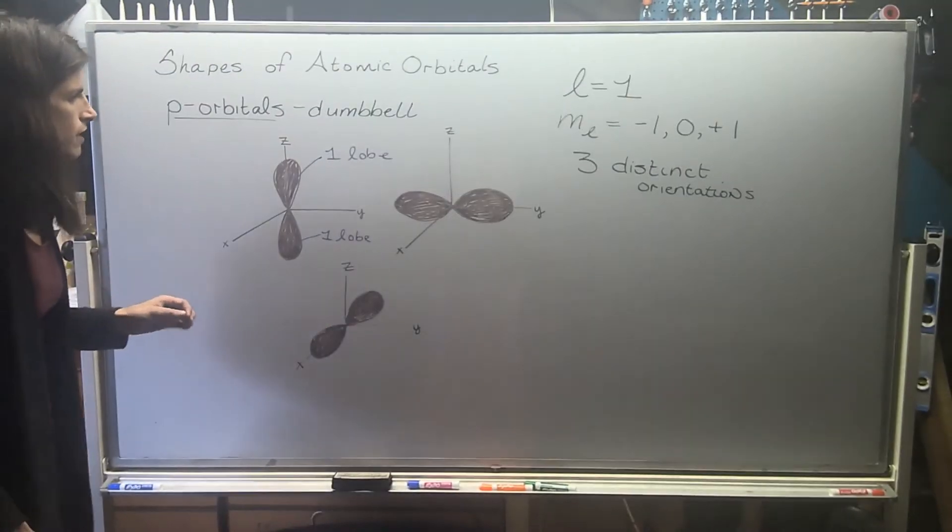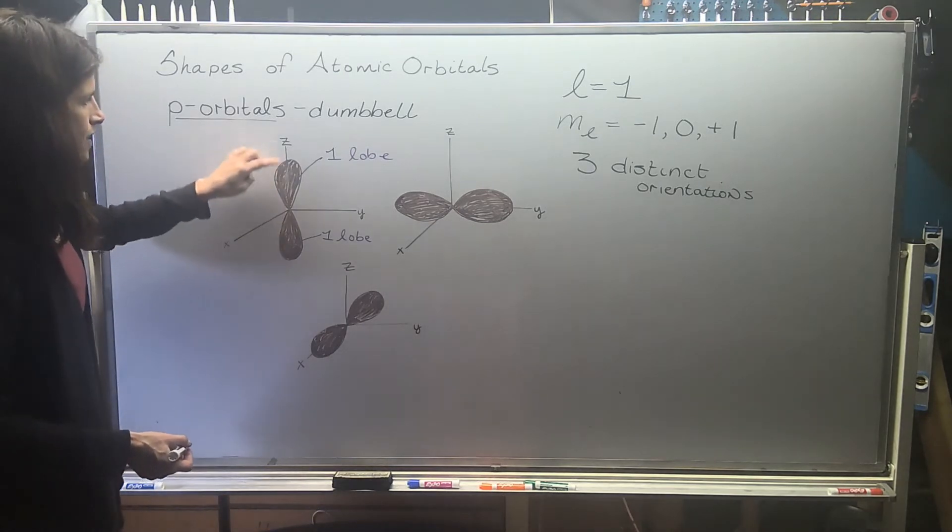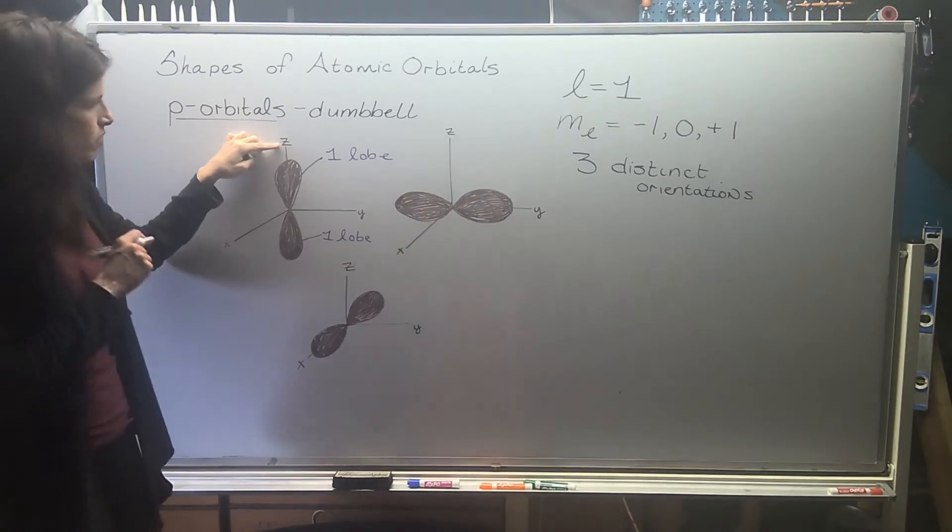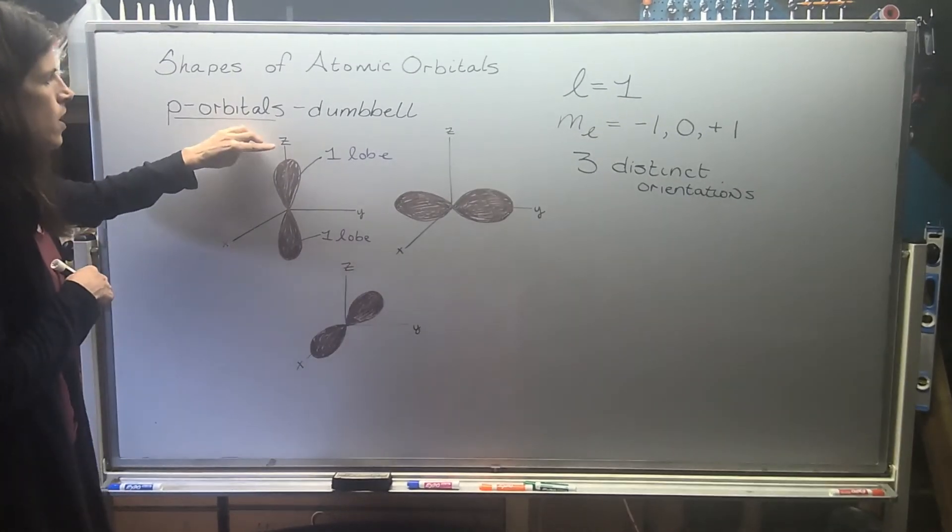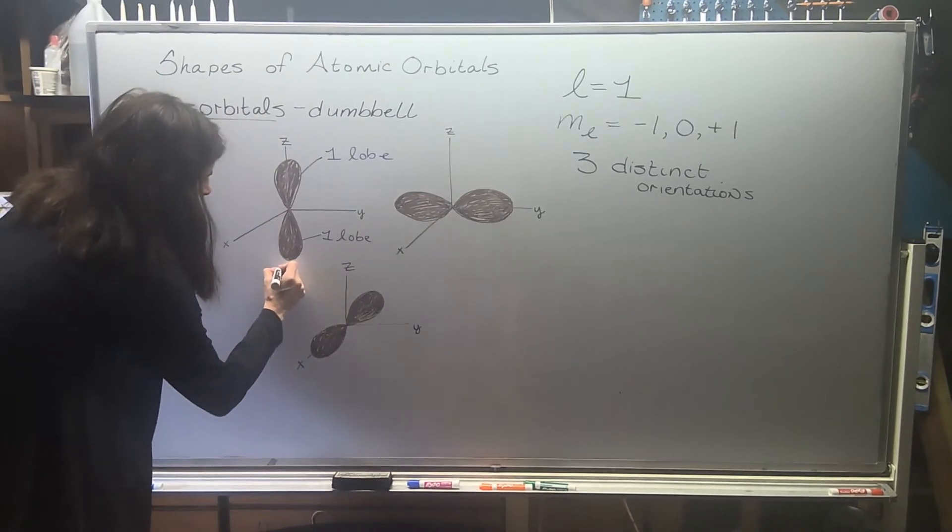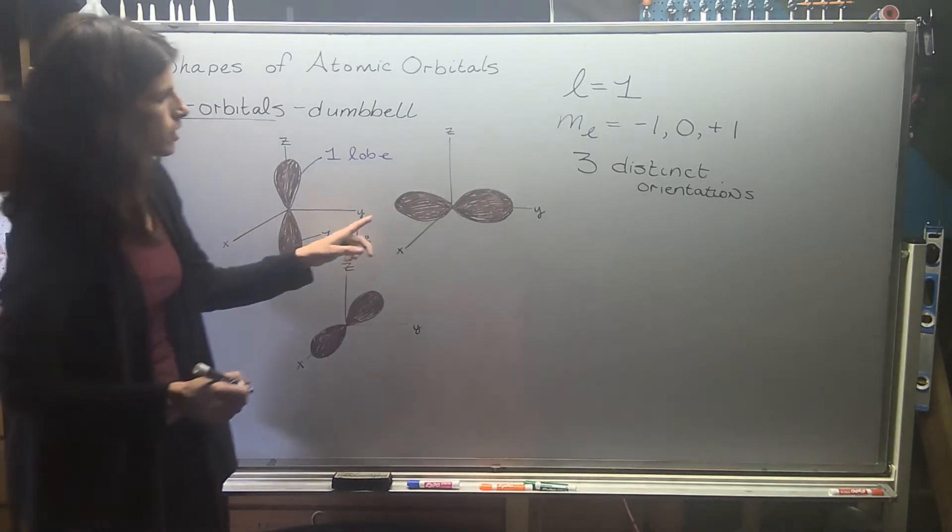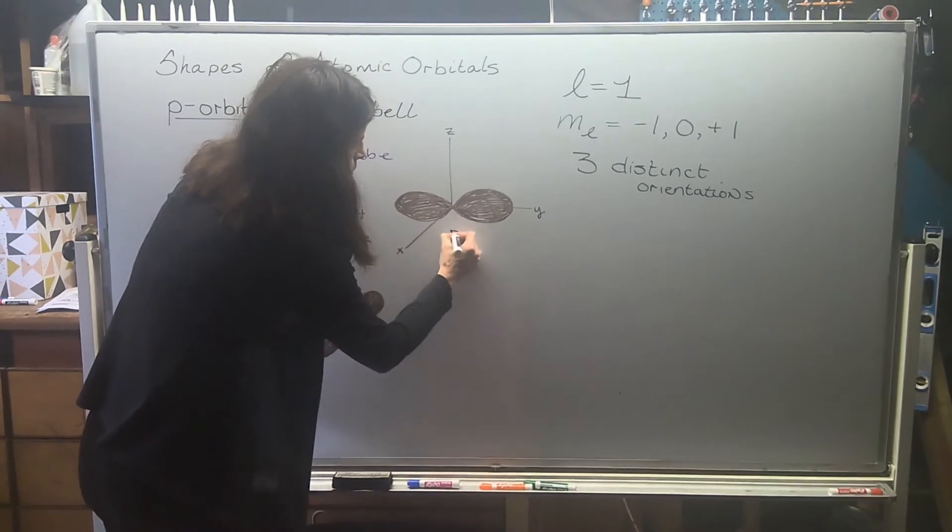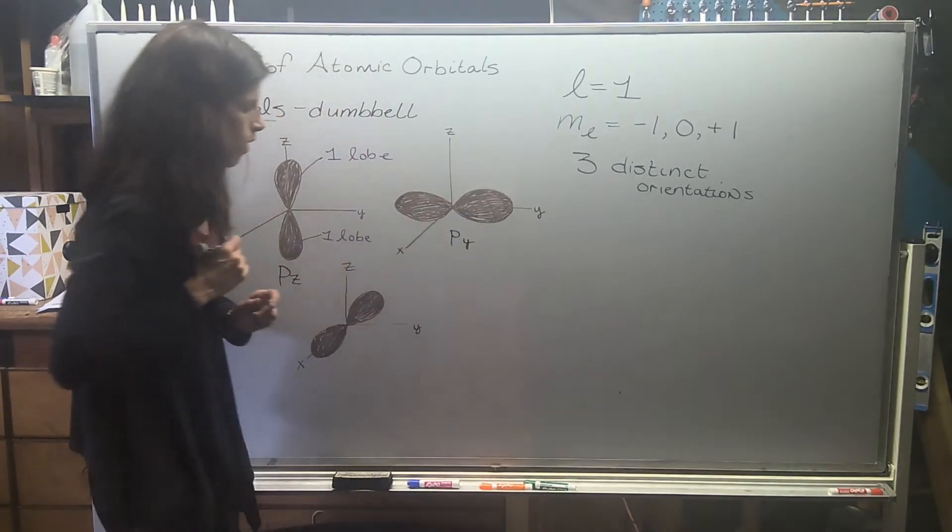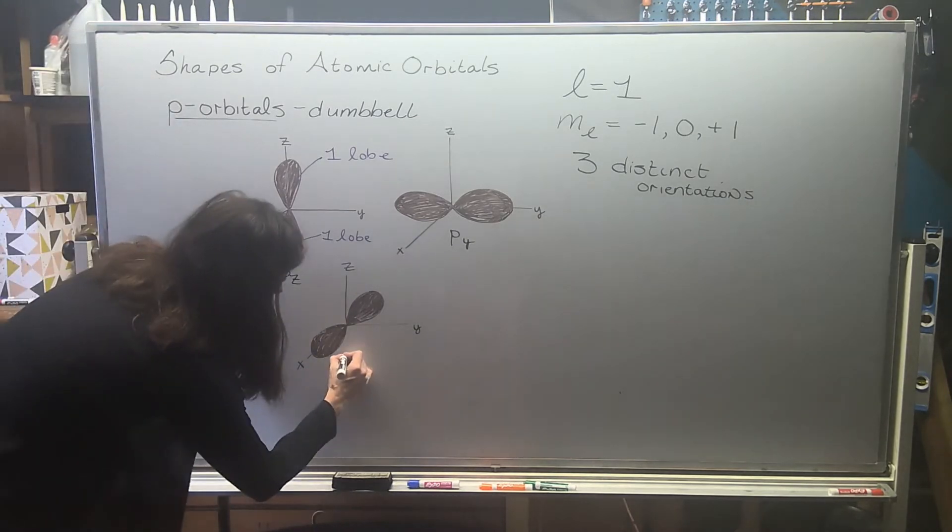How do you label these? How do you identify them? Well, for p, it's not too bad. You look at the axis where the lobes are. On this first one, since the lobes are on the z axis, I'm going to call this pz. And over here, the lobes are on the y axis. So, this is a p subscript y. And the lobes are aligned on the x axis. So, px.